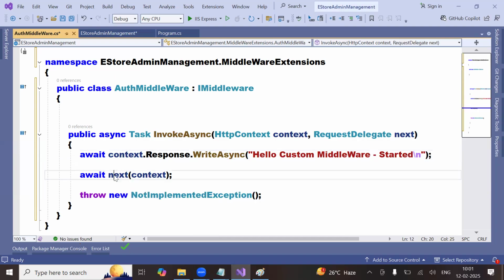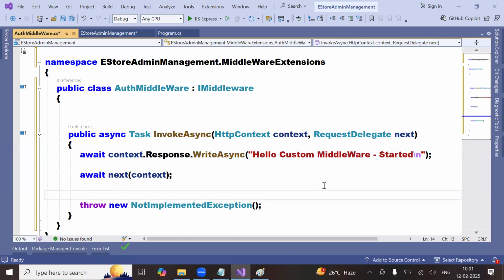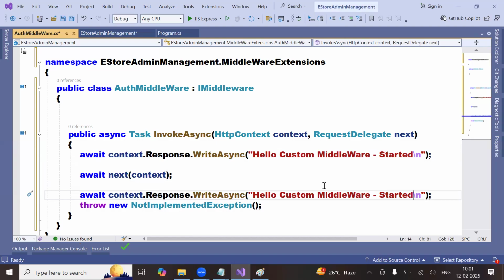Now, once the next middleware is executed, I want to make this ended. Listen carefully, I want to make this ended. Okay, started is completed, ended.